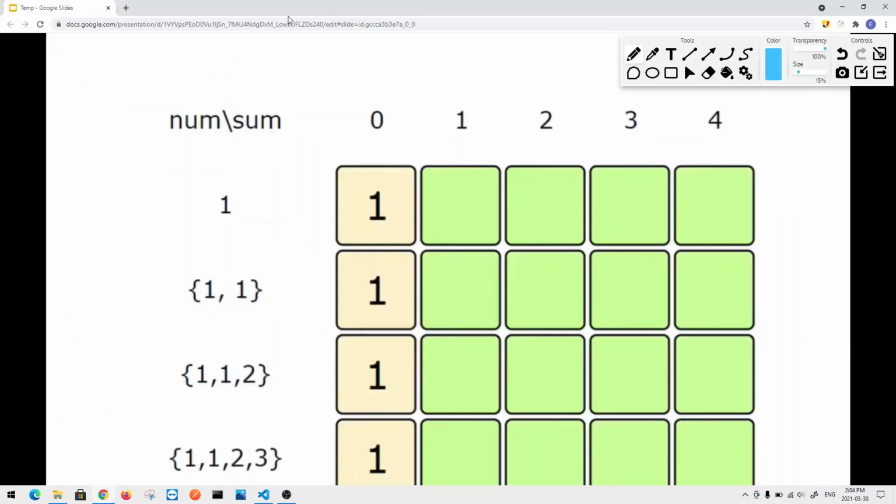The optimal approach to solve this problem is using a top-down approach. And basically the idea is that we cache the pre-computed result in a cache, so in a 2D array. And then what we can do is retrieve that item if our current situation is already being pre-computed. So we're going to have a 2D array, and we're going to have columns be the sum, the capacity, or the target sum that we want to reach for our current subset.